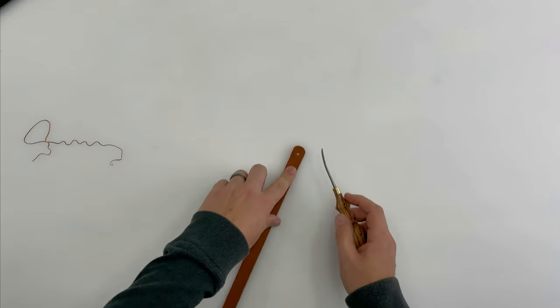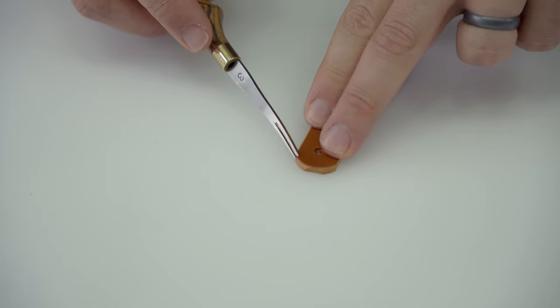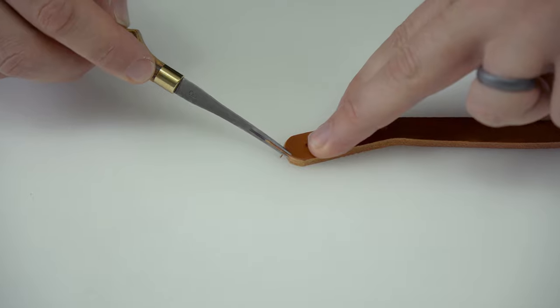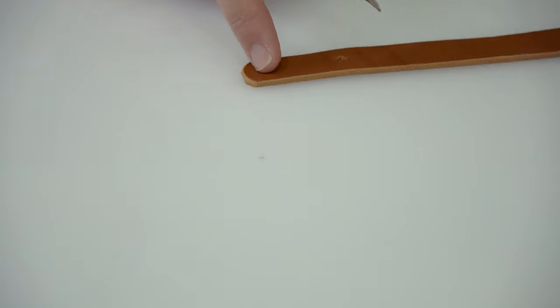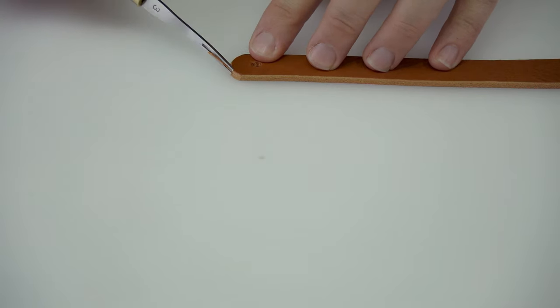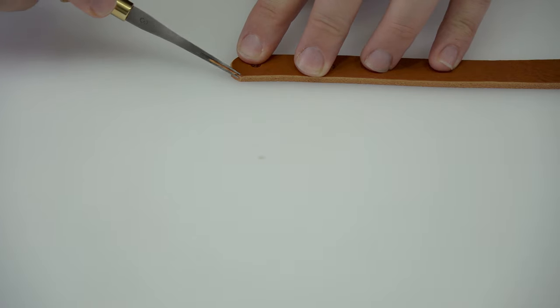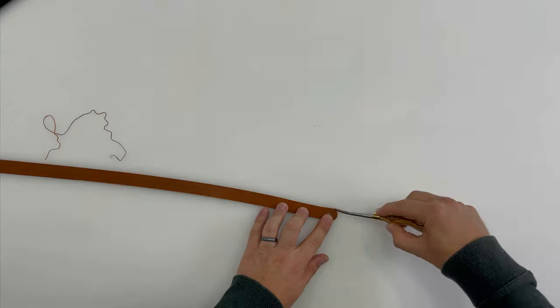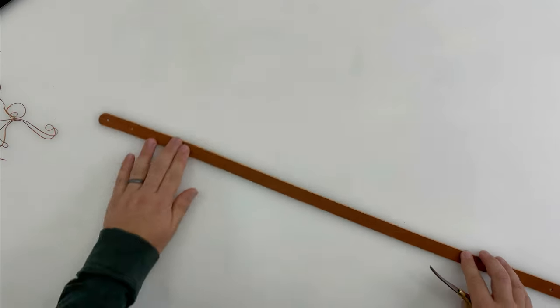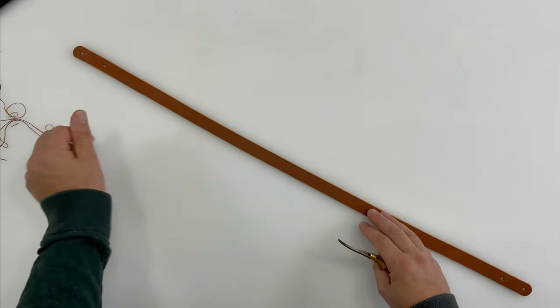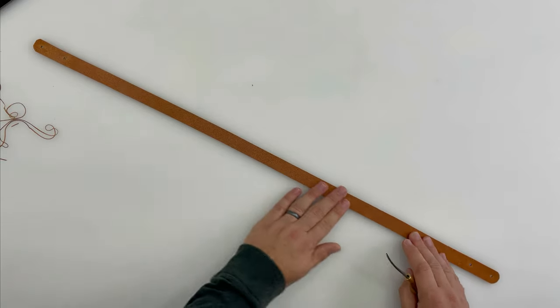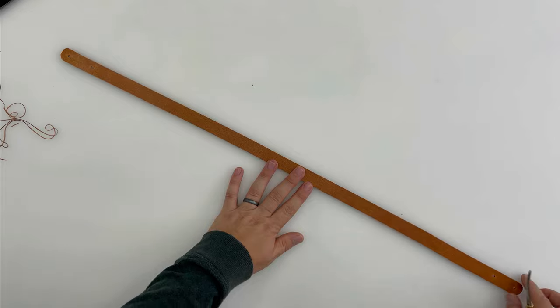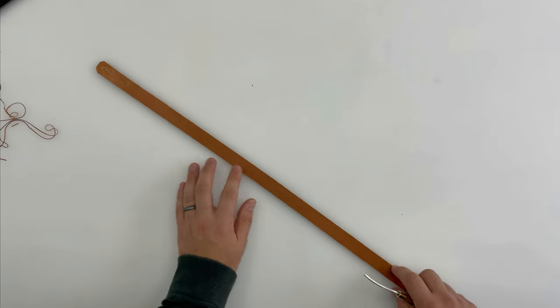The ends we have curved get a bit tricky but it's okay, just take your time. If you do slip and it's not quite as good as you were hoping, don't stress. In a minute we'll be finishing this off a bit further. Once you've done the top side of the leather, flip it over. This would be the wrong side or the flesh side. You want to do exactly the same.